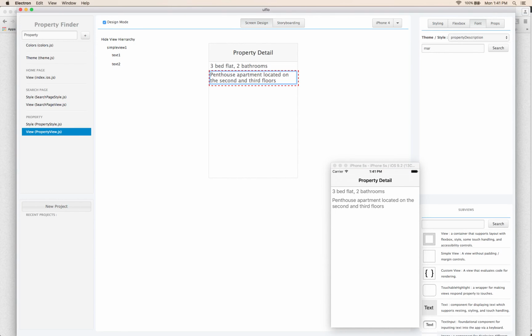So that's it. As you can see, you can look at all the style definitions like we discussed a few minutes ago.